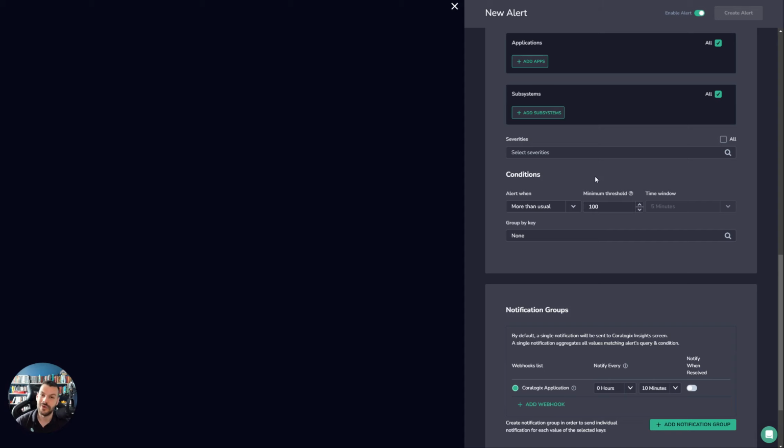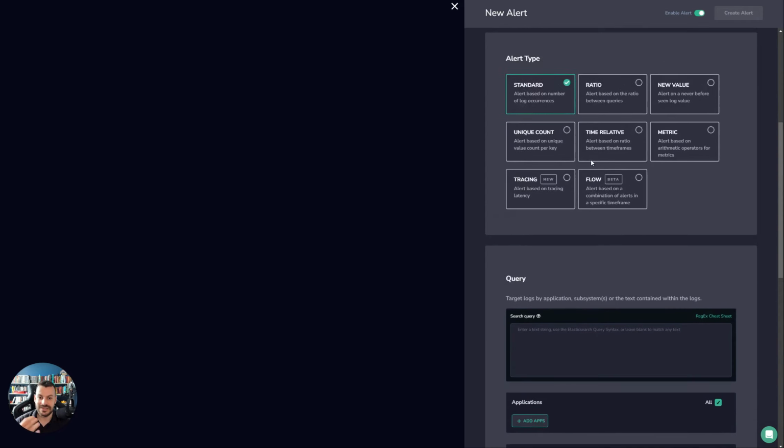And we mentioned this before, but I'll just mention it again. If you have an application that produces sporadic logs, like a few logs in 1 minute and then nothing for 5 hours and then some more logs, it won't work that well with the more than usual alert type. It's much better with an application that's producing lots and lots of logs all the time, constantly. So that's just something to be aware of when you're defining the more than usual alert type.